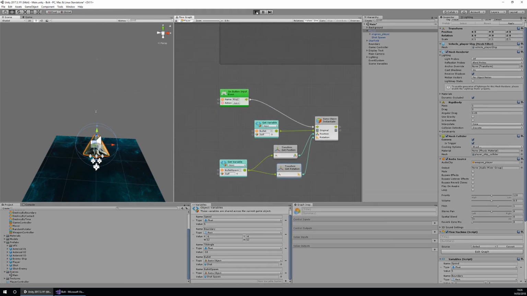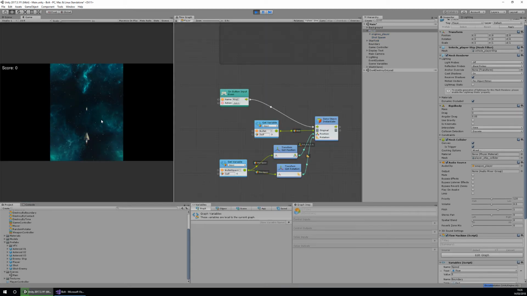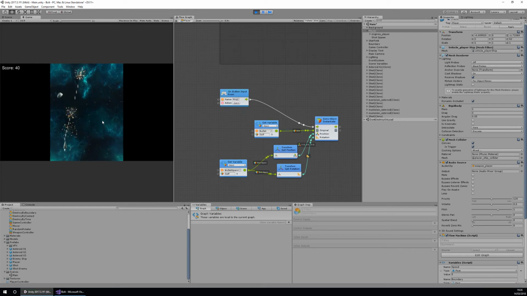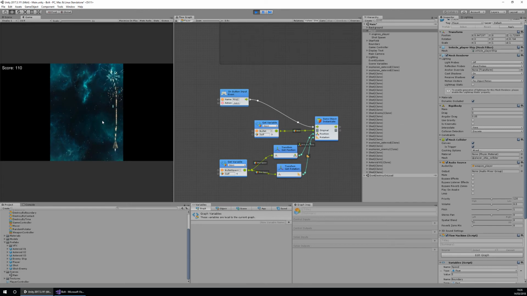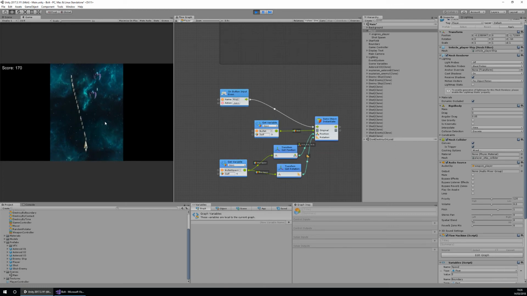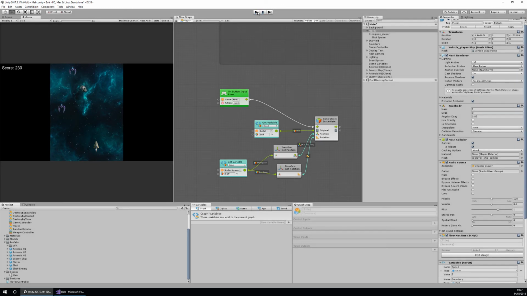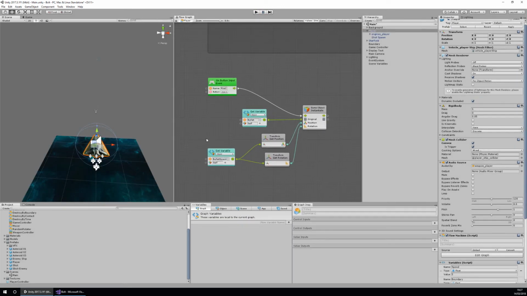Now when I press play, we should be able to press Control or left mouse button to shoot some objects. But you may notice we're just going crazy now because we don't have any time limits. So I can literally win this game pretty easily, just keep spamming it, as long as I move in time. So yeah, maybe we should add in some sort of time limit on the actual bullet.